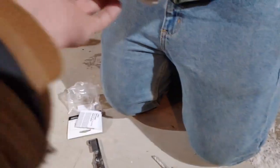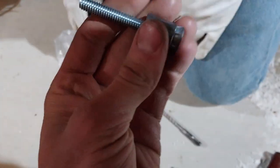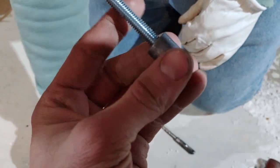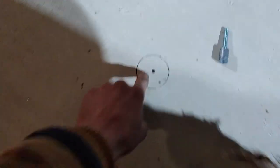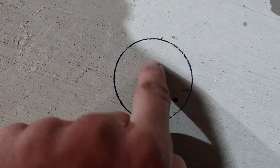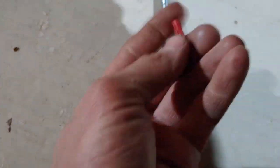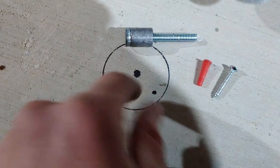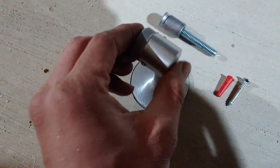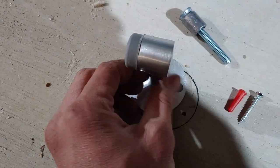The way this anchors in is it's threaded going up the middle, and it has a section of threaded rod that threads up into there, and a cement anchor — lead, I think. You drill a 5/8" hole in the middle and then a second 1/4" hole using this plastic insert and screw. Don't use this to drill the hole — that won't work. That just holds it from pivoting, because this is directional. You don't want it to pivot and mar up your door; it's got a rubber stop on the front to keep it there.